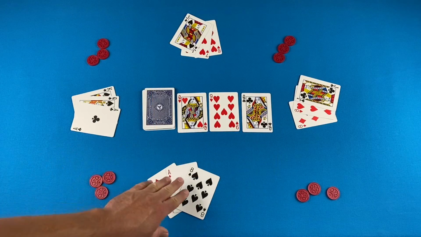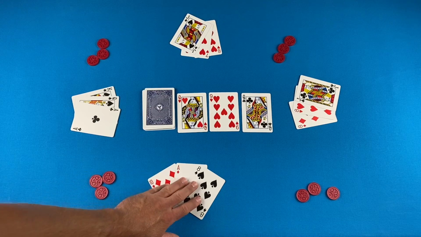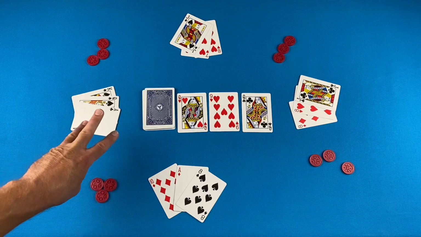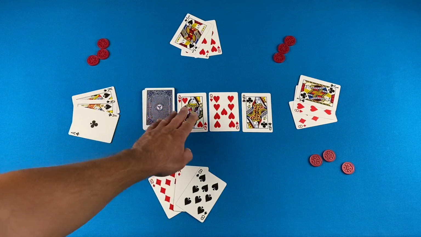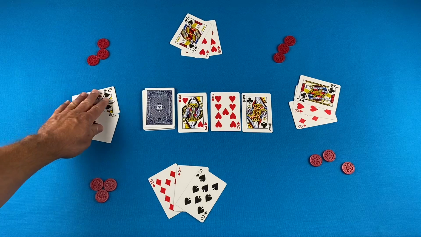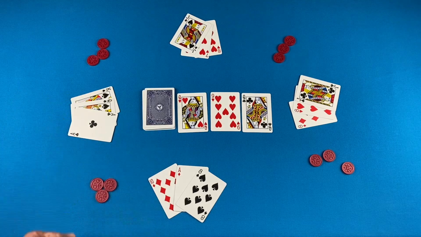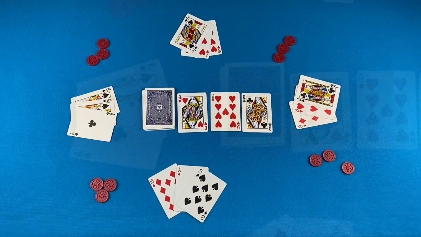Now that we understand how to build a hand into a valuable set of cards, let's go ahead and begin the game. Play starts with the player to the left of the dealer. On a player's turn, they have 3 options. They may exchange 1 card from their hand with 1 card from the layout, or they may exchange all 3 cards with the entire layout. If they don't want to do either one of those things, they may pass.